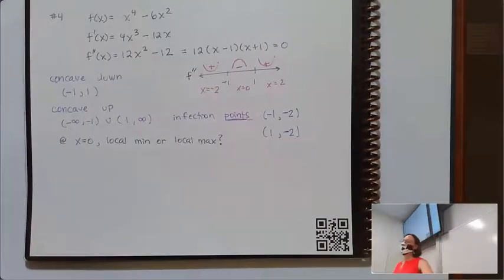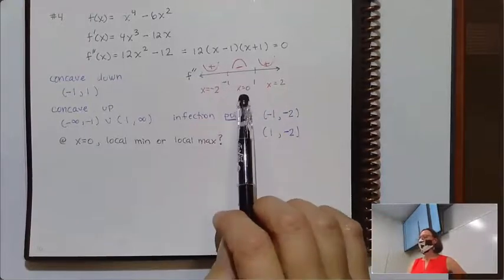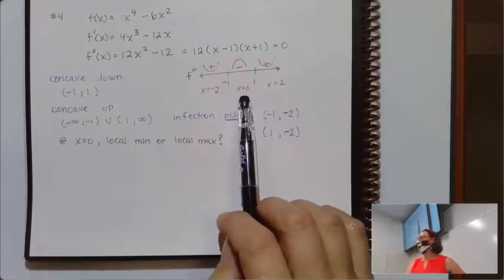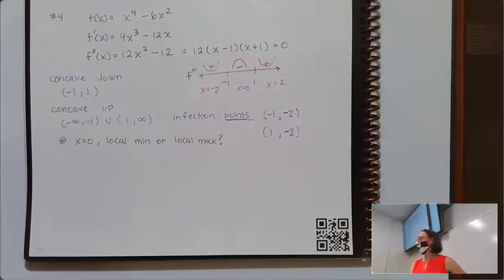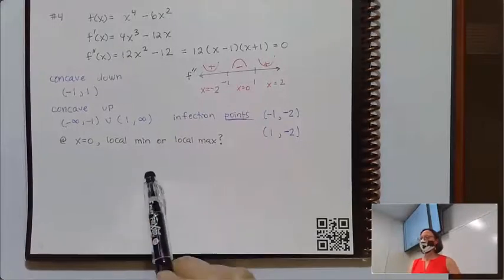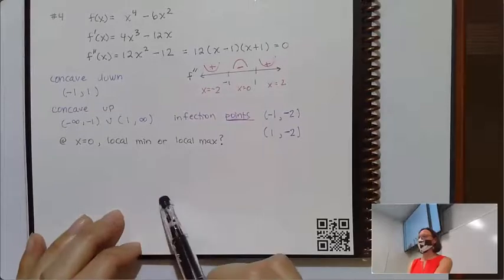Now, the intent of asking this after having you do the second derivative is not that you will go back and do something with the first derivative. The intent of asking it at this point is for you to say, hey, look, we were concave down at x equals 0. I can't be concave down and be at a local minimum. There literally isn't a way to be standing at the bottom of a valley, but somehow be concave down.